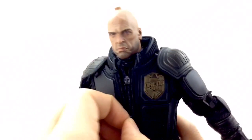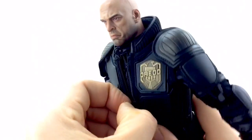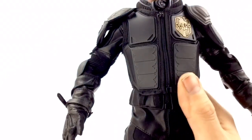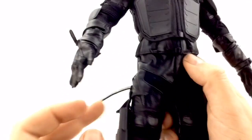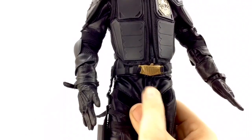I mean, the attention to detail on this is incredible. You've even got little tiny zips that actually work. I mean, that's incredible. So I've now got to try and thread the belt through this section here and through here. So I did it off camera because it's so fiddly. There we go, there's the belt on.